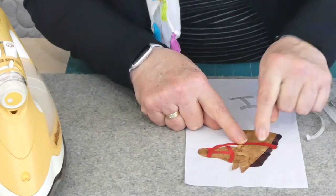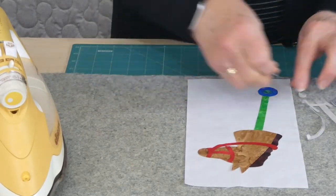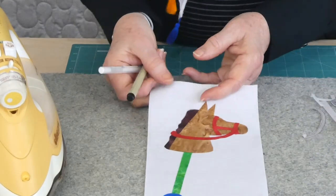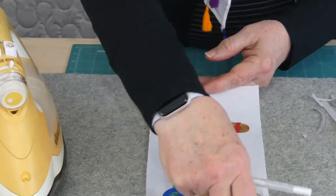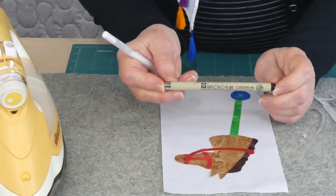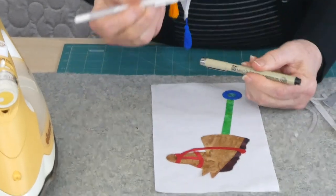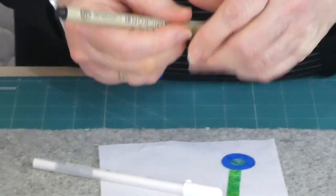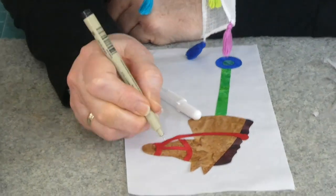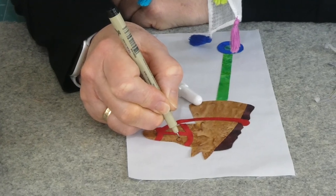So just that shape will do that — it looks like it's going around behind. Now the only other thing is he needs an eye. I could have cut out a small shape for the eye. But I thought I'd just show you another option, which would be to draw it on. So if I'm using pens on fabric, I use something like these Micron Pigma pens — they're just a very fine pen. And the other thing, if you need something light, is a gel pen. Gel pens also are permanent on fabric. So if I was going to put an eye on here, I would probably draw it about here.